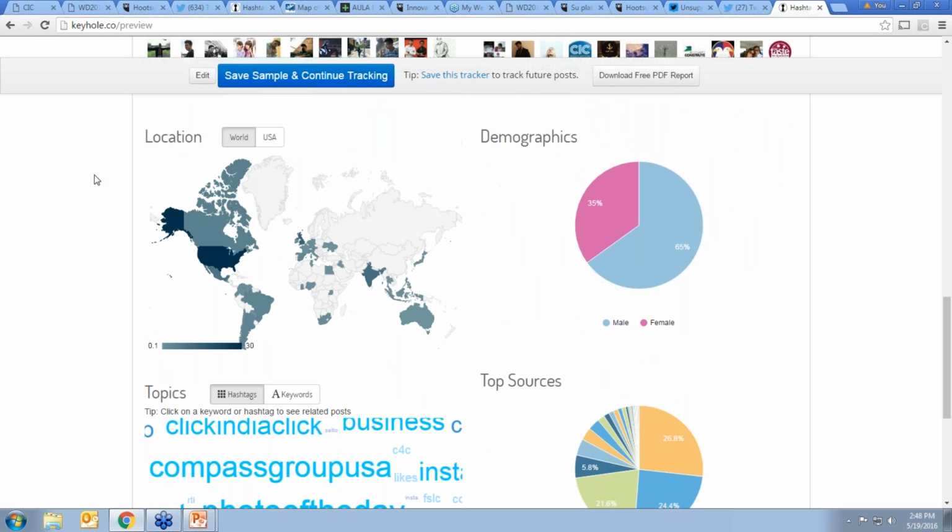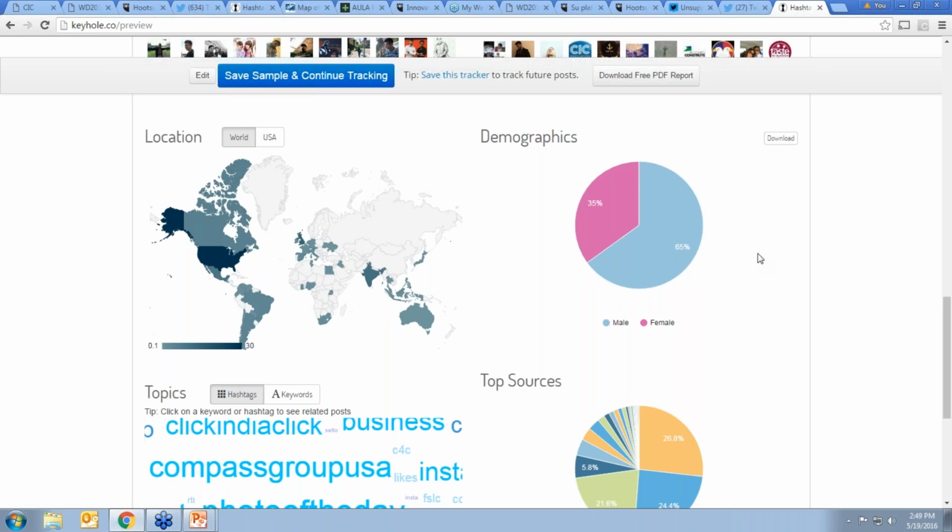Then, if we scroll down, we'll see this map. The location map is also very useful. You'll see which countries your hashtag, the one that we are doing research on, has hit. So for example, let's see, Brazil. The CIC hashtag reached 4%, Mexico 9%. And you can go like that on every country. Here's the Caribbean, Canada. So you're famous, guys. You're reaching all of these countries.